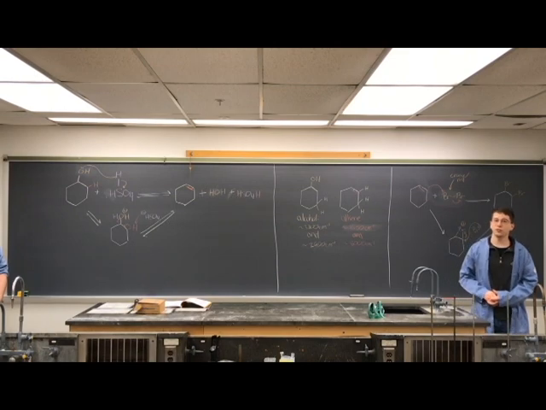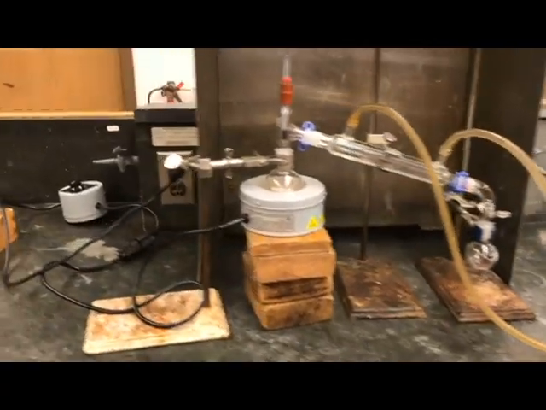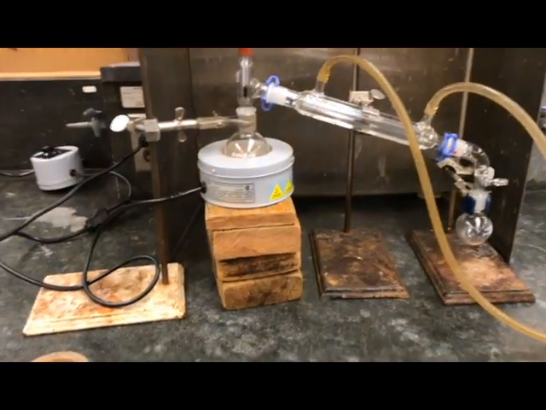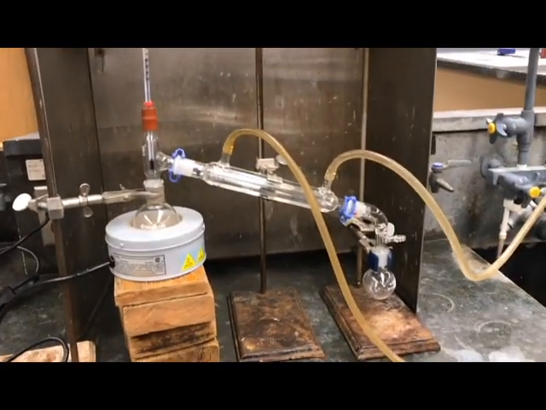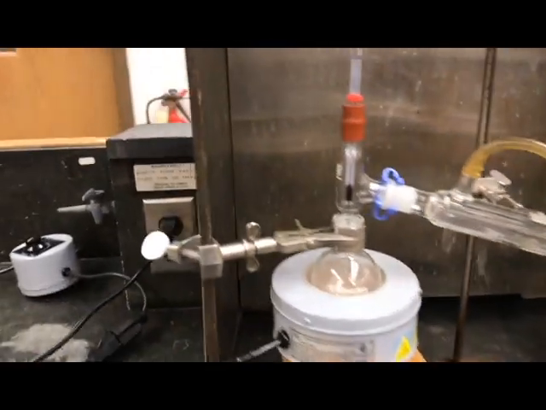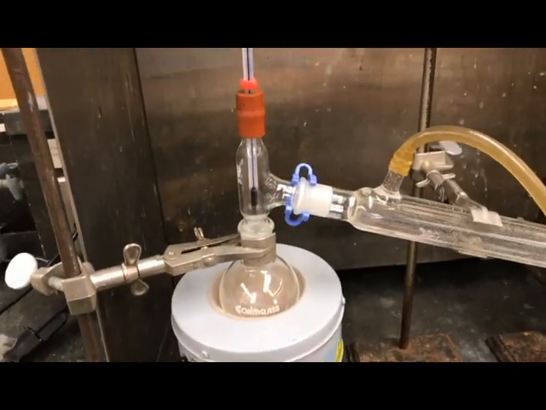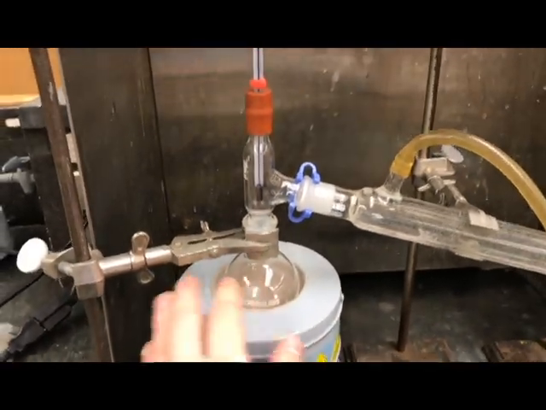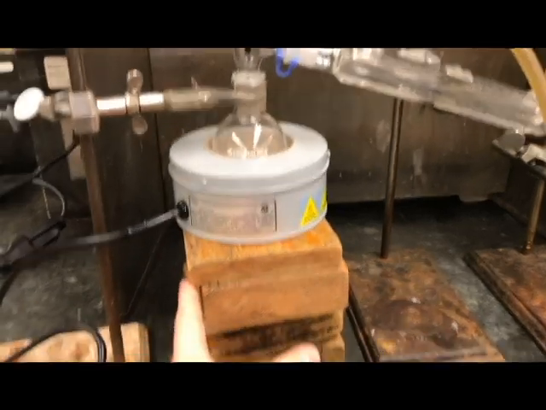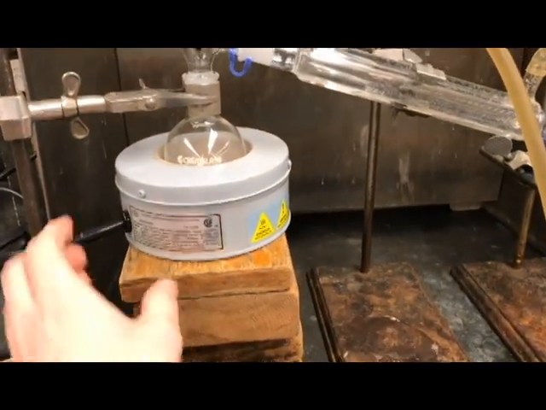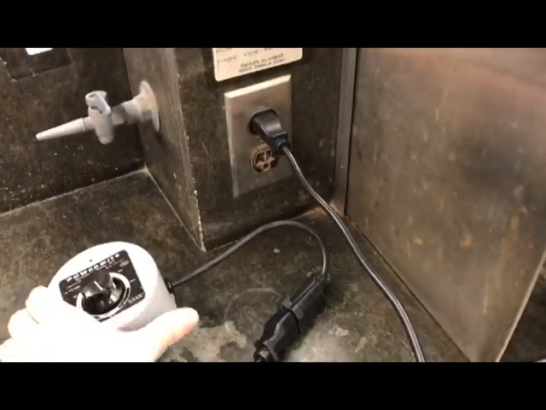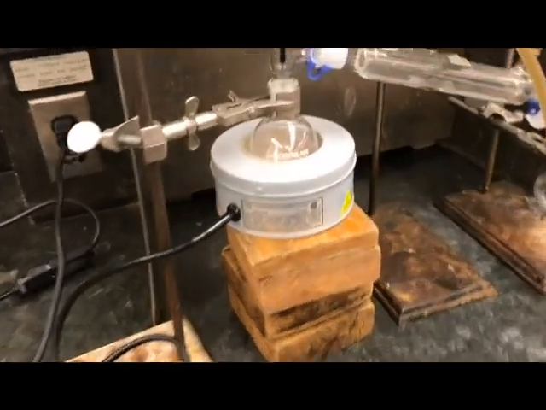So we're going to move on to the lab now. Okay, before we get the lab started, I just wanted to explain our setup. We're going to be using a distillation setup to run the reaction today. We're going to start out by filling this 100 milliliter round bottom flask with your sulfuric acid and cyclohexanol. This is sitting in a heating mantle with all your blocks, just like you used in previous labs. This is plugged in to a regulator over here, which is plugged into the wall. So that's how we're going to control the heat.